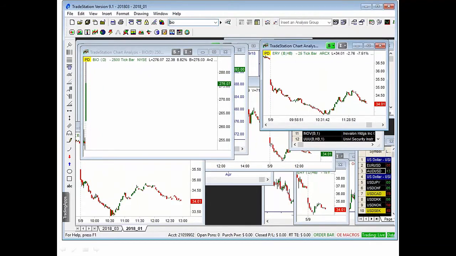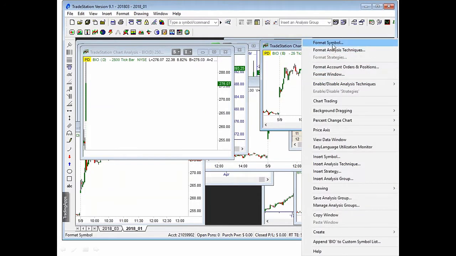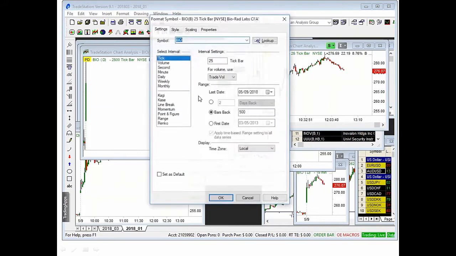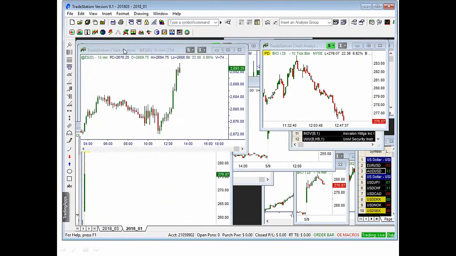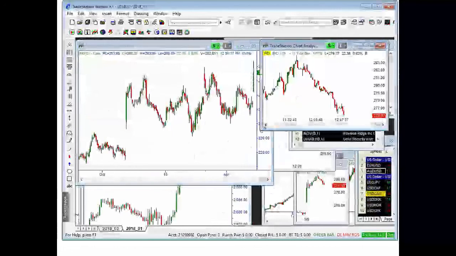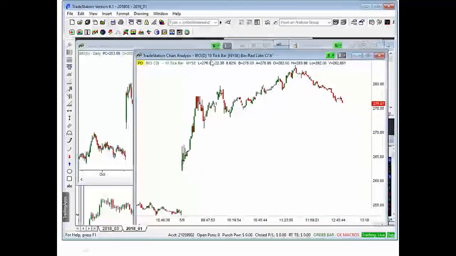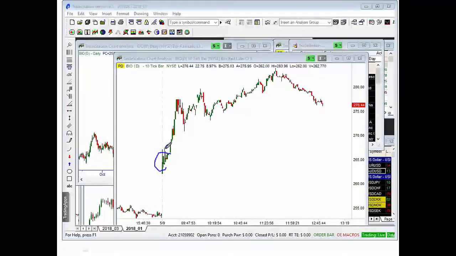Now, I had to actually go down to a 10 tick chart on BIO because when I used anything bigger, you just couldn't see any movement. So I loved the daily chart on this. It had that great Phoenix I showed you here. Here's the daily chart. But to time it, I had to go down to the 10 tick to see this early congestion and to take that breakout there.